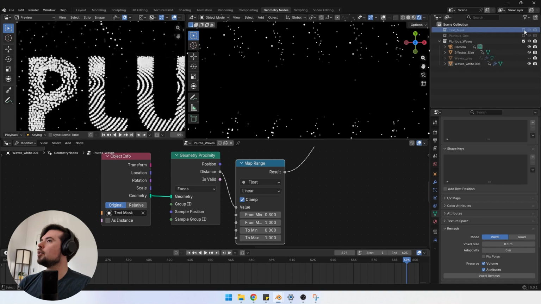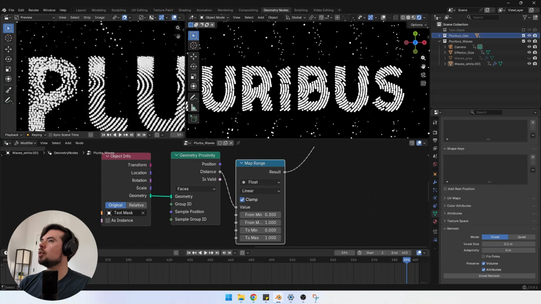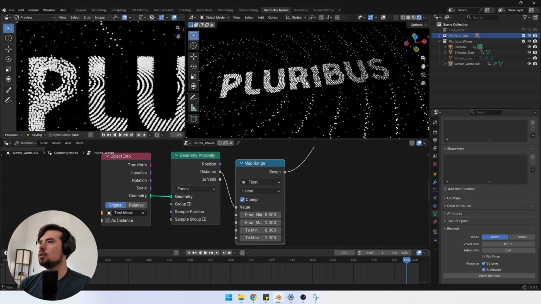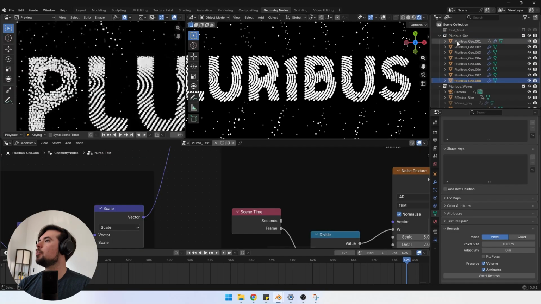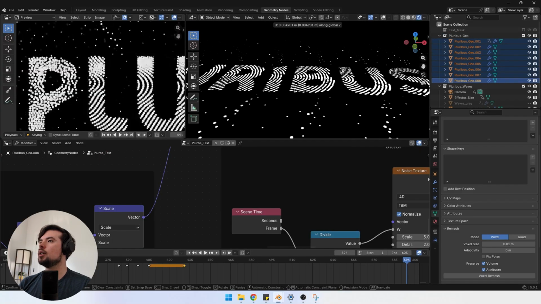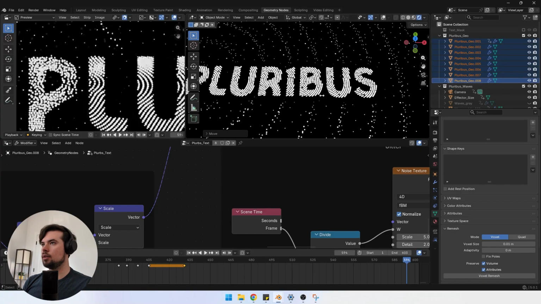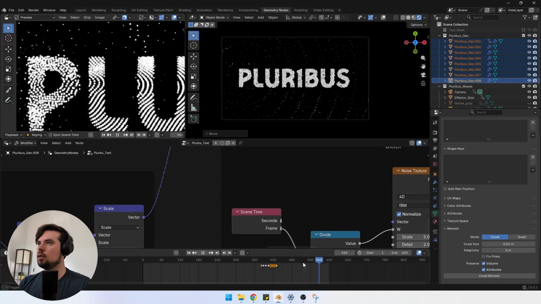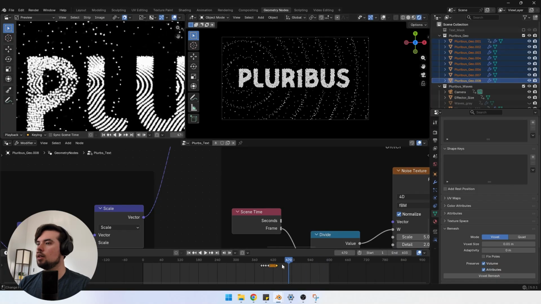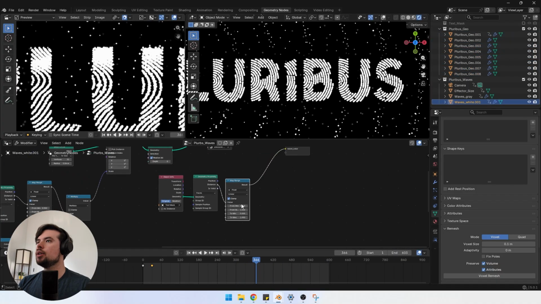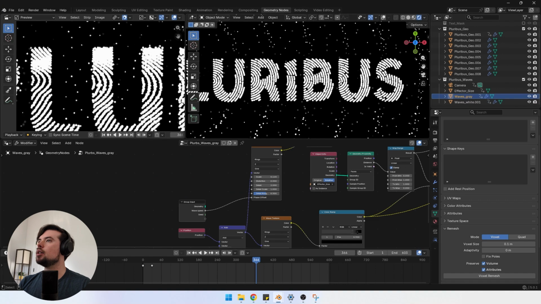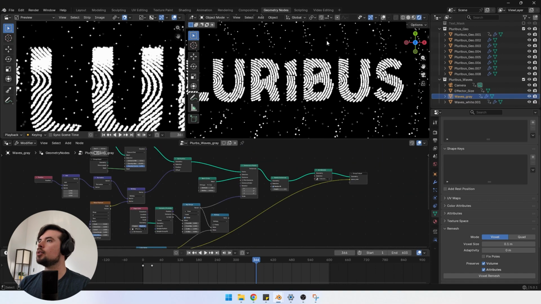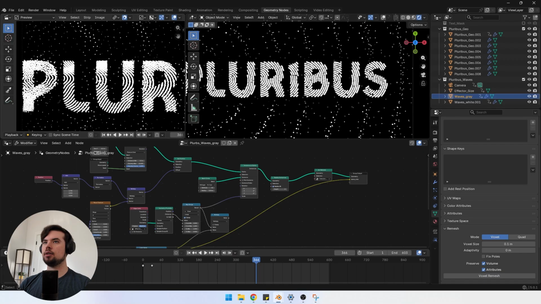I can hide the mask from view and enable our Pluribus geometry, and there we go. I'm also going to raise up our geometry slightly so they're not intersecting with our other dots. And let me see what it's all looking like here. We could add this mask into our gray dots as well. I think I'm going to leave it without the mask because I don't think it's too visually distracting.